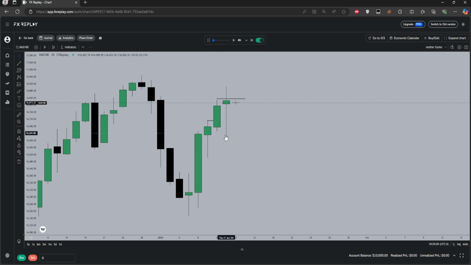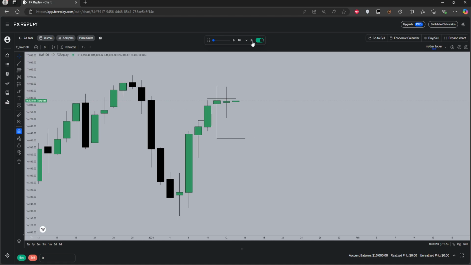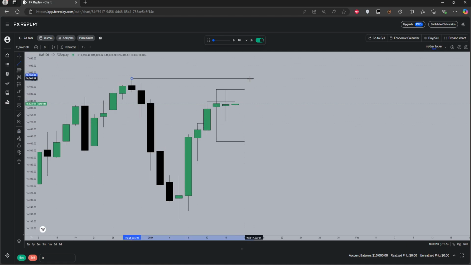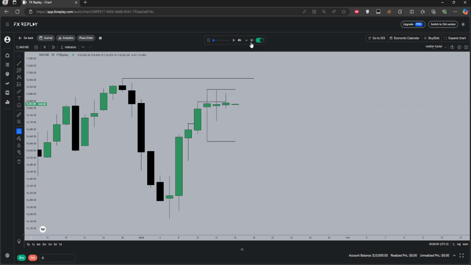And we take that. Next day, takes both sides, closes with a wick, and also sweeps this low. So we have almost no bias here. Why? Because we can see both sides are swept, and we have a big range. I will mark this here. This is a low probability day. As I said, nothing. Once again, we're waiting for bias. We have two equal highs right there, and also we have a high right here. Another accumulation day.